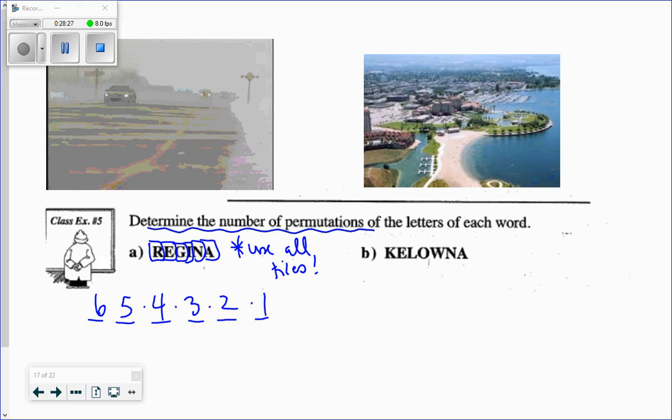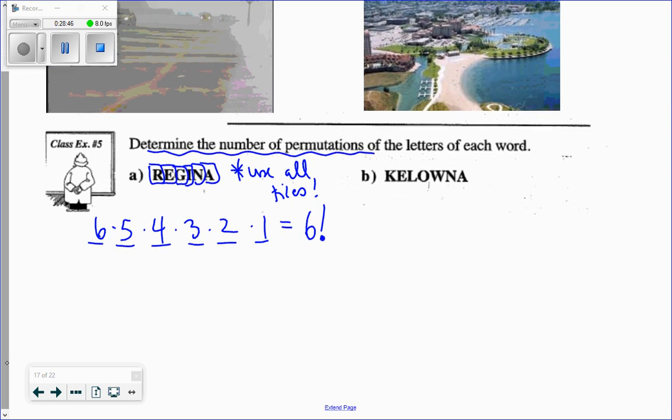So there's nothing stopping you from plugging that into your calculator. 6 times 5 times 4 times 3 times 2 times 1. But what you should recognize is it counts down by ones. So you could just use the factorial button. And if you didn't want to do blanks, how many objects do you have? 6. How many are you arranging? All of them. No matter how you punch that in, 6, 5, 4, 3, 2, 1, or 6 factorial, or 6p6, they will all give you 720.